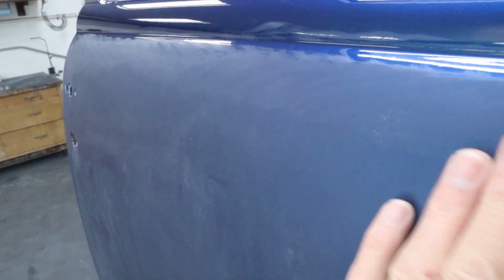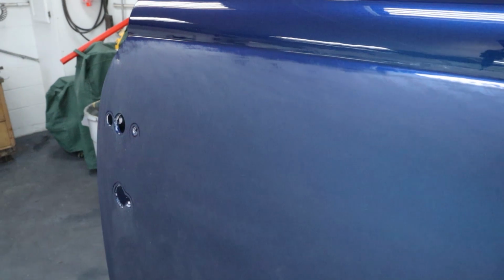But if you look at the panel itself, it's all sanded, no orange peel, no nothing on it. I rinsed it off and wiped it down. So it's ready to go.